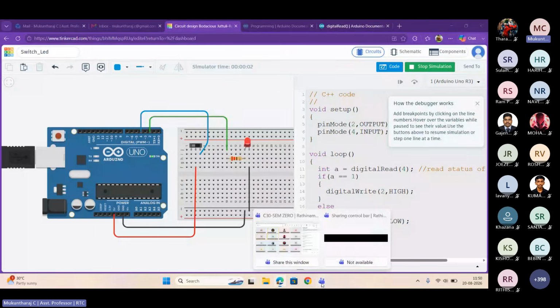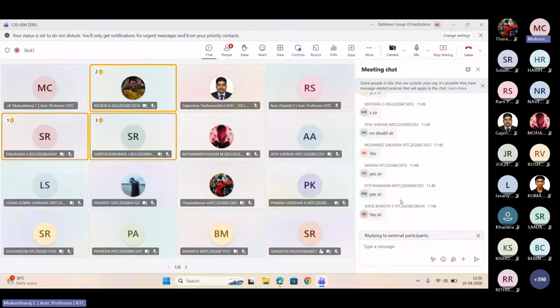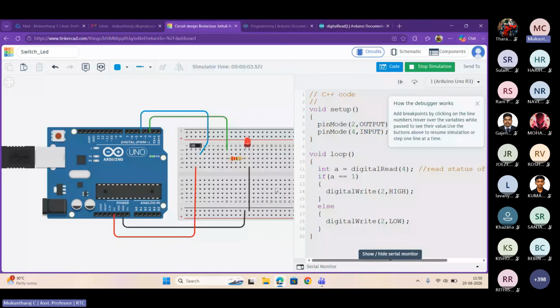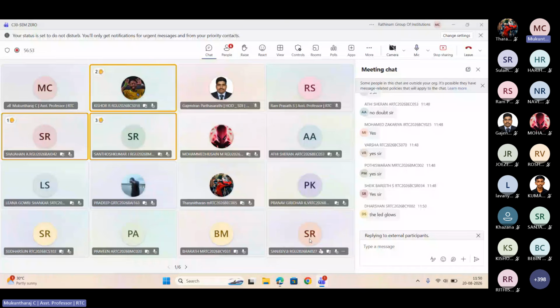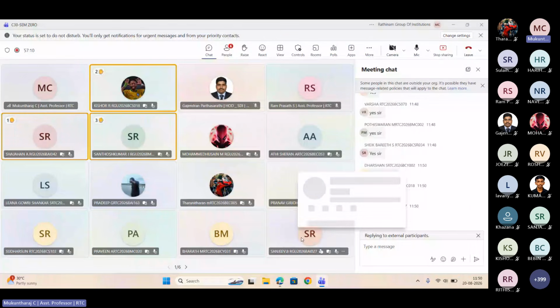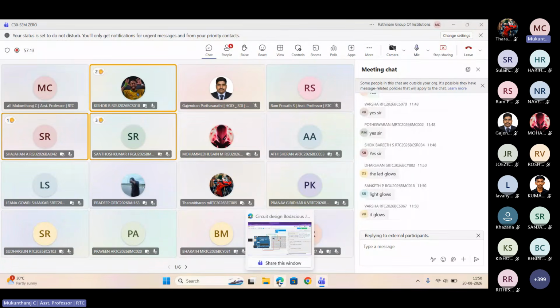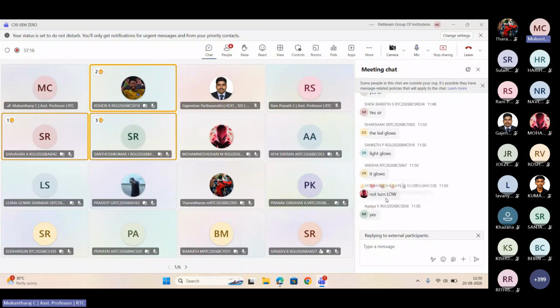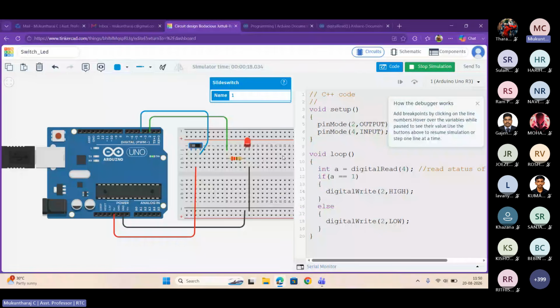What can you observe on the screen, Kanna? Is the screen visible? Okay, the LED glows, yes, but that is not the purpose, correct? Exactly. See here, I'm making the switch on. Still the LED is glowing. I'm making the switch off. Still the LED is glowing. Correct? Yes, it glows. That is the observation. But it has not turned low. Exactly. Very good.